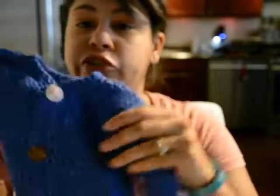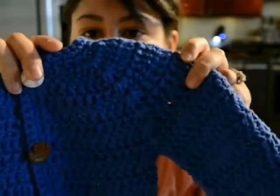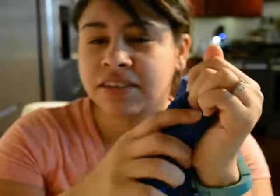Hey guys, my name is Justine, and today I'm going to teach you how to do the bodice part for the sweater that everyone's asking me a pattern for, that I don't have a written pattern. Basically, you're learning the top portion of the sweater. It's a raglan style, so there's no seaming, there's no sewing, none of that.